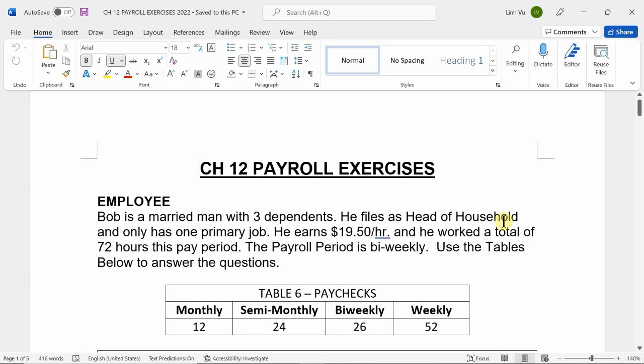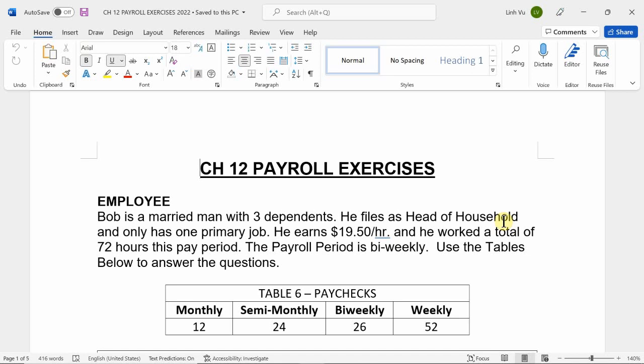Okay, for all examples and for exams and tests like that, I will provide you the table, okay? I will provide you the circular e-table so you know exactly which one. You don't have to go through that circular e-table or the publication table that has all of those tax tables. I will provide you all information so you don't have to look for it. All you need to know is how to use it, okay?